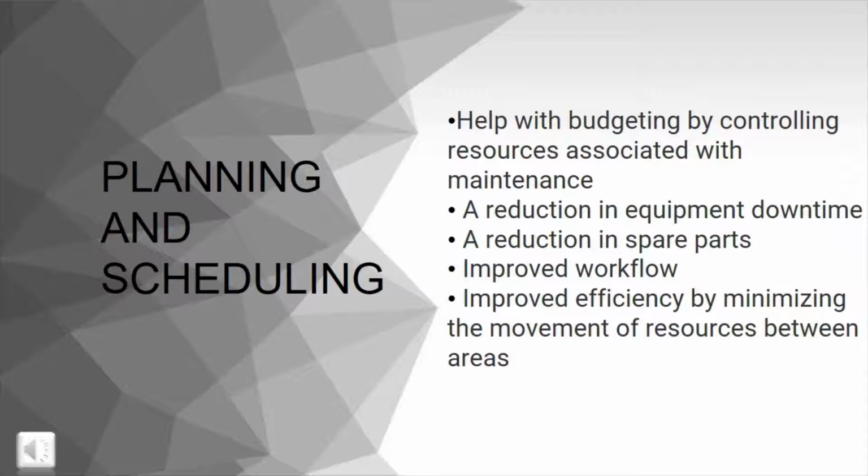This principle states that the planning group should only focus on future work that hasn't been started yet, so it can give the maintenance department at least 1 week of backlog work that is already planned and ready to go. Number 3, component level file. The planning group should maintain a simple secure file system based on equipment tag numbers. In other words, planners should not file on a system level but rather on an individual component level.